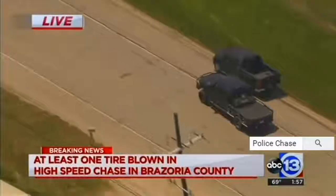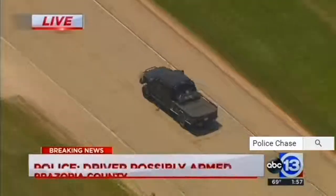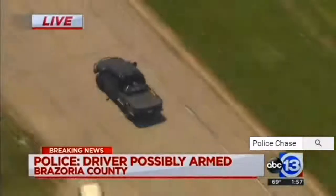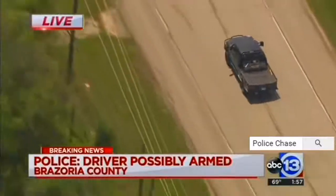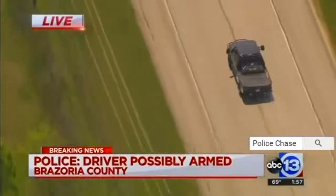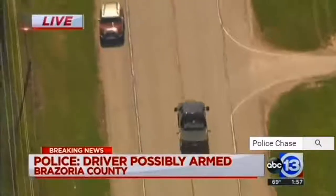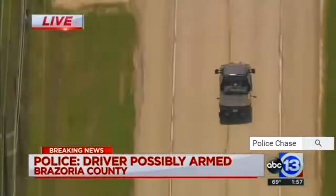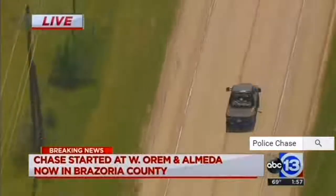All right, well, now I'm not clear where we are here. We've sort of zigzagged so many times. He's still clearly way south, and he was on Highway 6 after driving down 288 south for some time. But when you start driving through fields and pastures and construction zones, we sort of get lost on the direction here. Go left. Sorry about that.